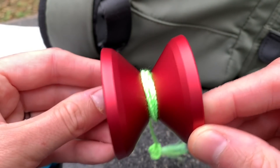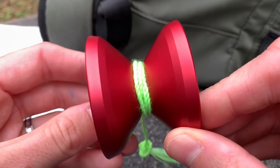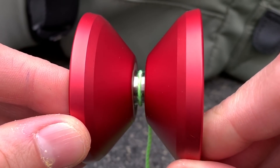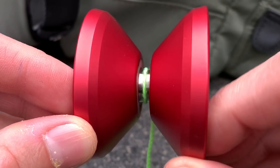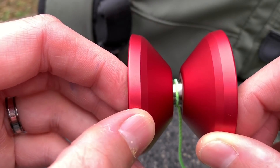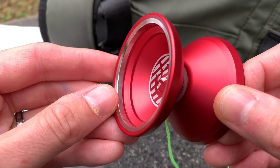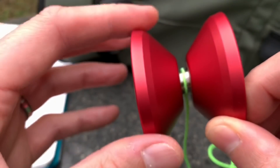So here we are taking a look at the G-Squared Elite 2018. The shape is this angled V you can see here. It's pretty much a straightforward V design — there's no sense of a real step up there. There's a soft little bump that goes down into the response, and as you get closer up to the rims there's a small angled cut and then the rims themselves. This is an inner ring bimetal, so the ring is inset here to help with the rim weight.